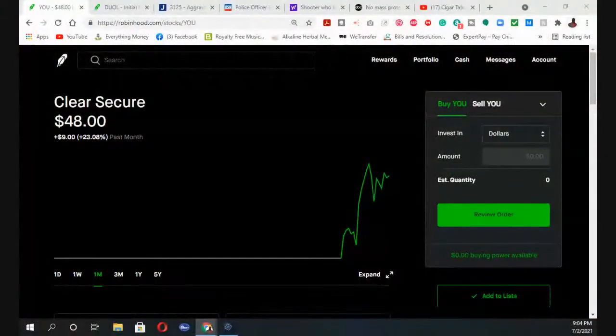So first things first, let's get the money out the way. I like to go to the stocks first of all. I like to go right to the stocks so you can get that feeling, that money, everything out of your system, okay? I don't even have words for it. But anyway, let's get into it.